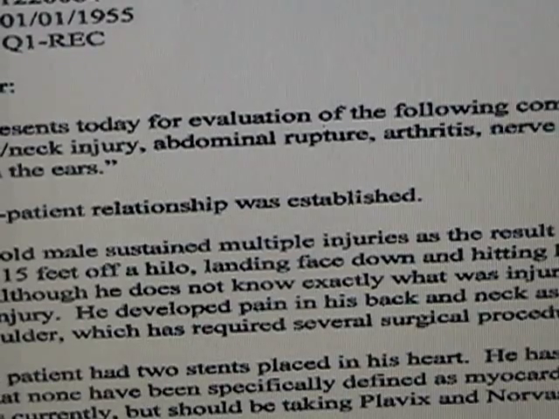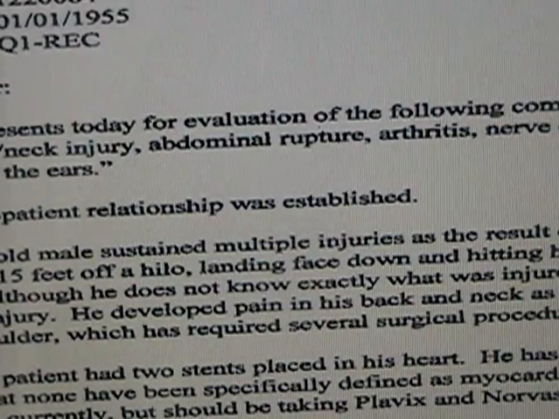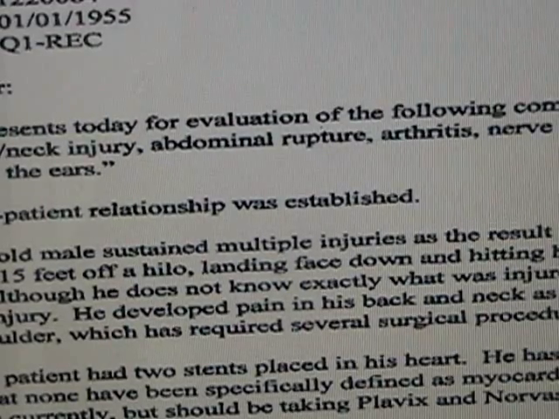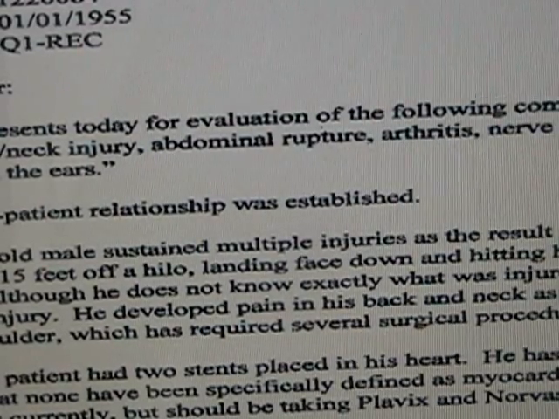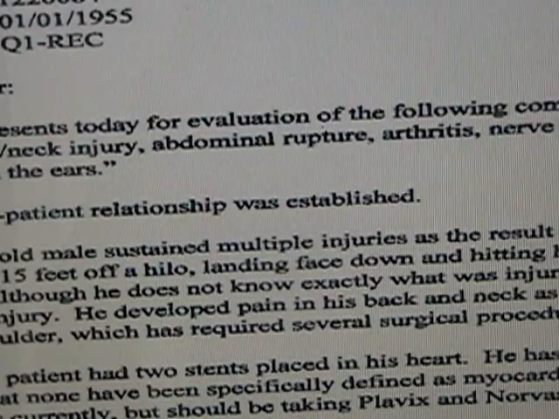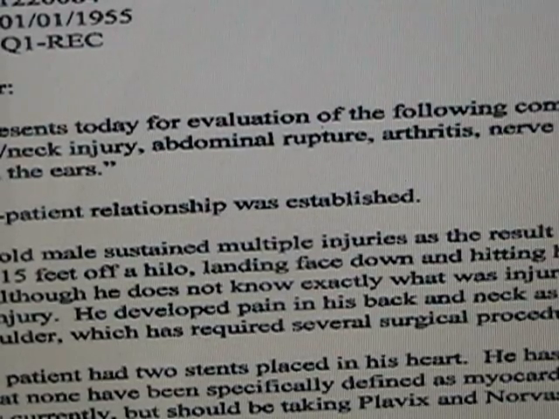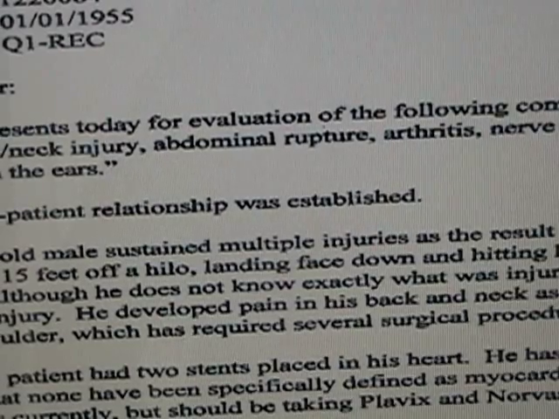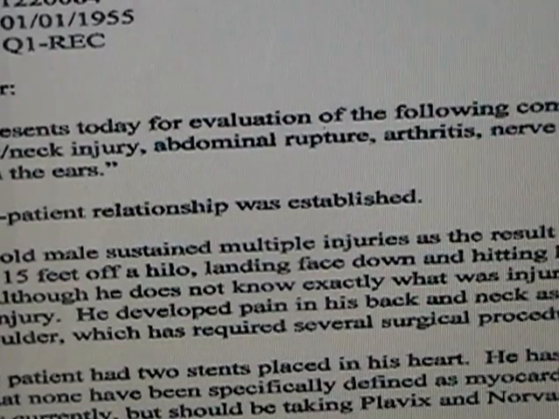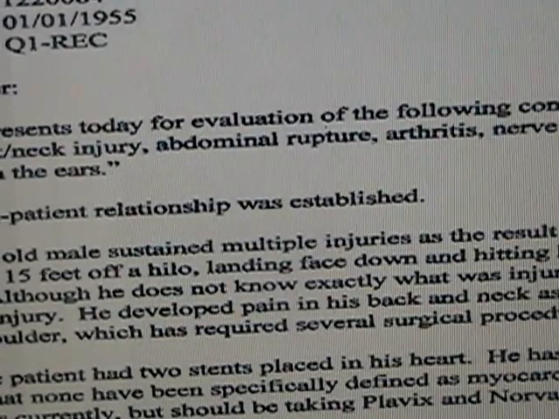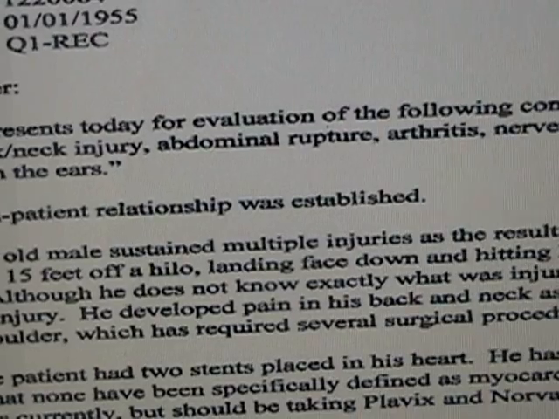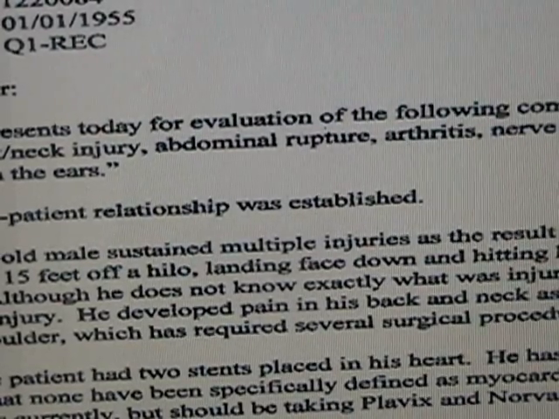In 2002, the patient had 2 stents placed in his heart. He had a number of cardiac events, believing that none have been specifically designed as myocardial infarctions. He is unable to afford medications currently, but should be taking Plavix and Norvax on a daily basis and nitroglycerin on a per-needed basis. The patient is able to drive and finds it hard to perform his activities of daily living. He cannot climb stairs easily and estimates he can walk a few blocks before needing to stop and rest.